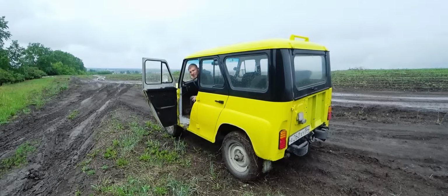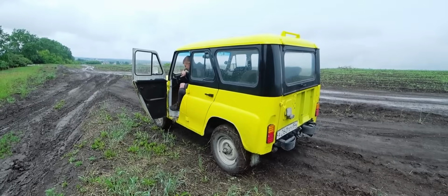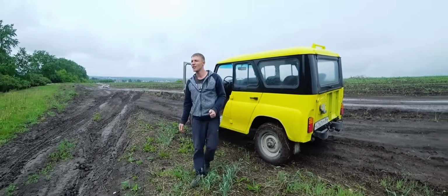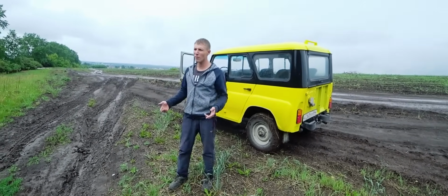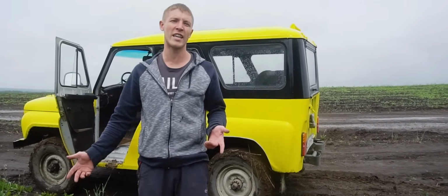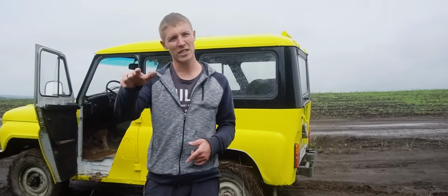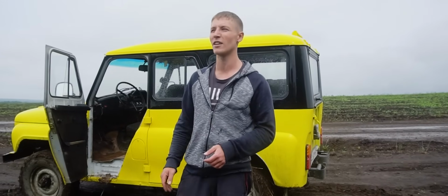Okay, we've made it. We've overcome obstacle number 1. I was a bit worried when I was sliding toward the ditch. Otherwise, it dug to the dry soil and kept going. But the transfer case was popping out of low range for whatever reason. So in second, with the low range engaged, the car drives up until a point, then it pops out, and the car starts rolling back down, which is quite unnerving. We'll see how it behaves going forward.